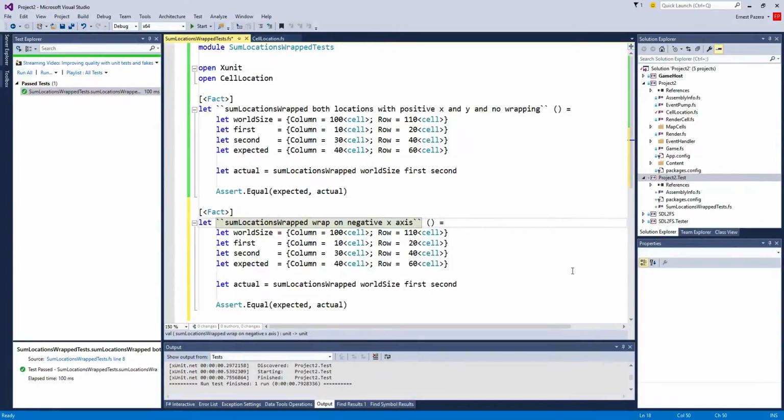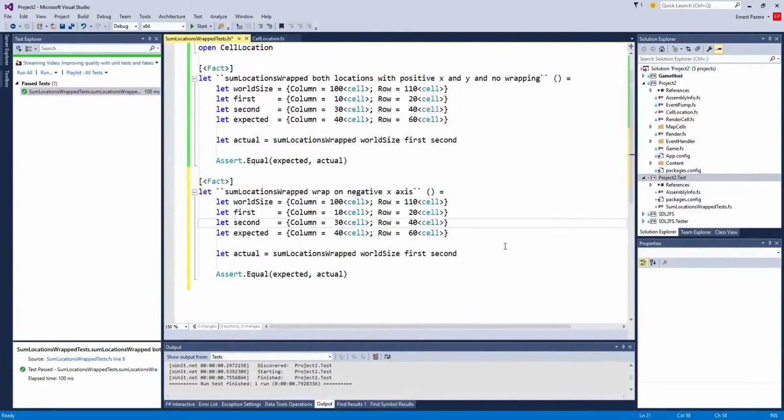So I want to have the same sort of thing. Starts with 10, and I want this to be a minus. So minus 30, which will make it a minus 20, and so then this should be an 80.